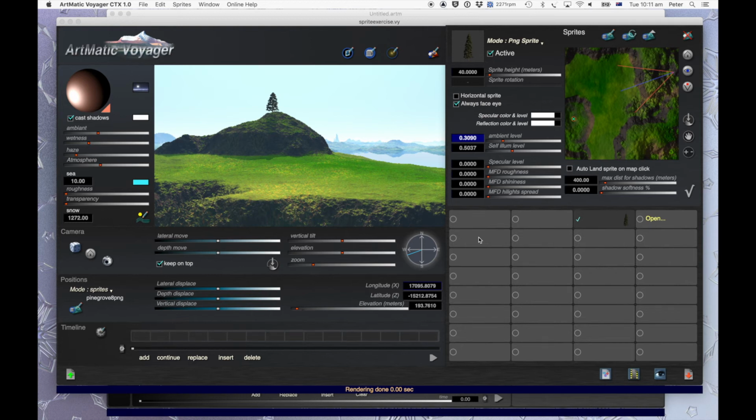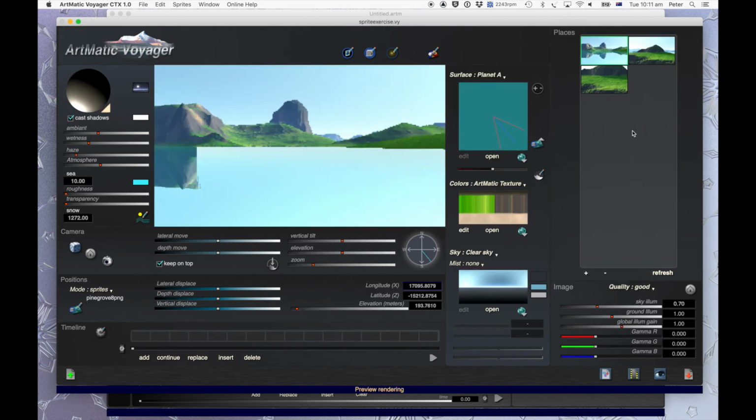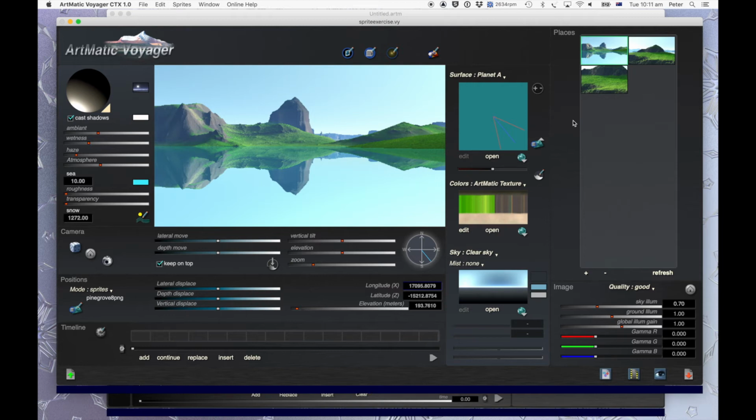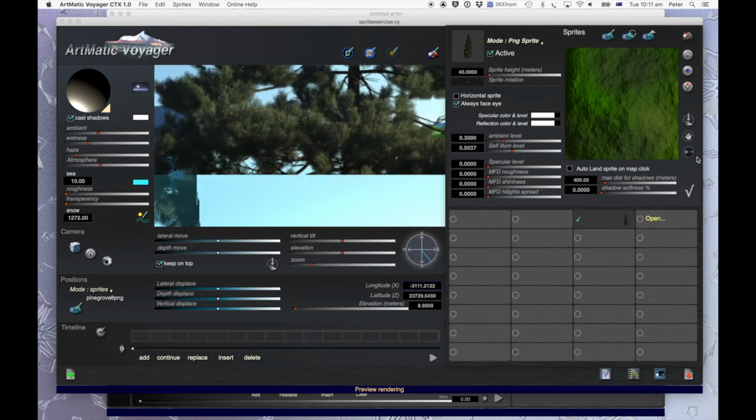Also, the other thing I should show you is reflections, because sprites also react to reflections, and that's another thing that's very difficult to do if you're putting it in in an exterior app after the event. So let's put our sprite here. I've changed the location, which means the sprite is now elsewhere. But if we go back into the sprite menu here, we can just put the sprite back in front of the camera by clicking there.